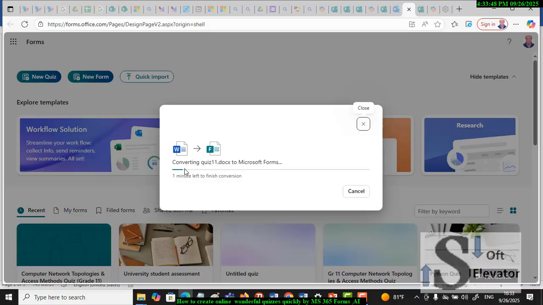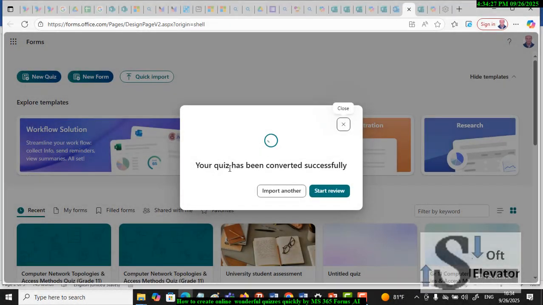Now it takes some time to convert the quiz into a Microsoft Form, and after the form is completed, you can get the link and distribute this link to your students through a WhatsApp group, Facebook group, or by email, and tell them when this exam will start and when it will finish. Okay, and you will now learn how to set the time for this quiz, and after this time the quiz may close or may stay open.